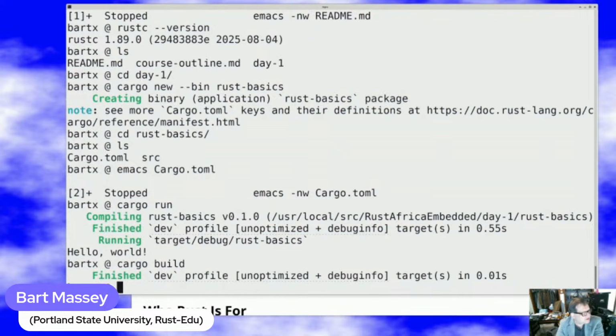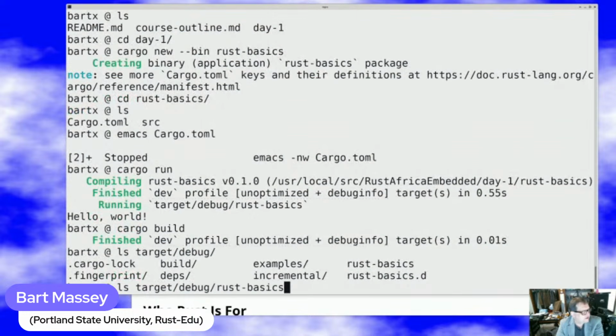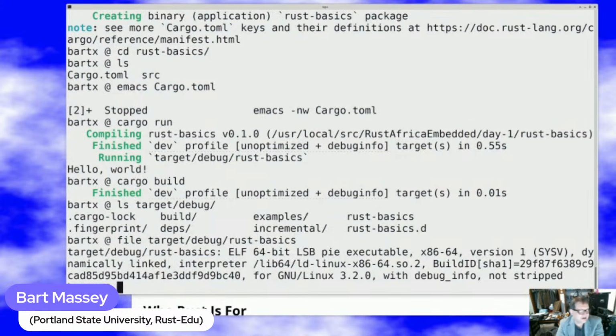Rust programs are ordinary binary programs like you'd get out of any compiled programming language. If you look in target, debug, and our program name, rust_basics, that is actually an executable program produced by the Rust compiler that does what we wanted it to do. And I can run that directly if I want to.